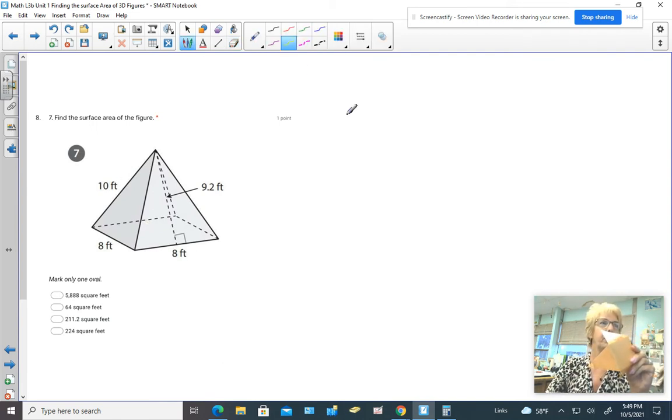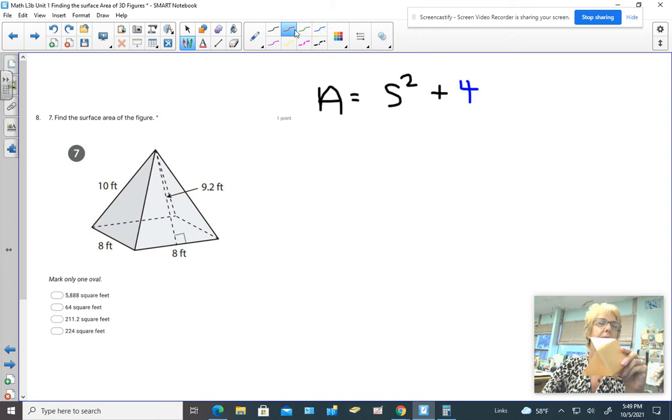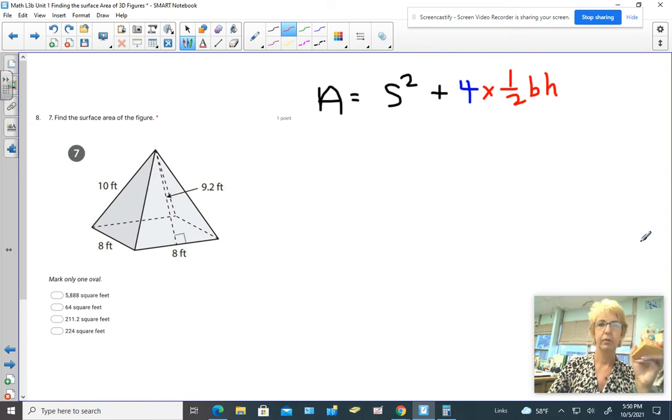And what is the formula for a square pyramid? The formula is area equals the area of this square, so we would do the side squared, and then we have to add to that the fact that we have 4 triangles, and we have to find the area of each triangle, which is half of the base times height. This formula will work for pretty much every square pyramid, and it's a good thing to write in your notebook if you haven't already done so in class. I think if you Googled square pyramid surface area formula, you would find something like this also.